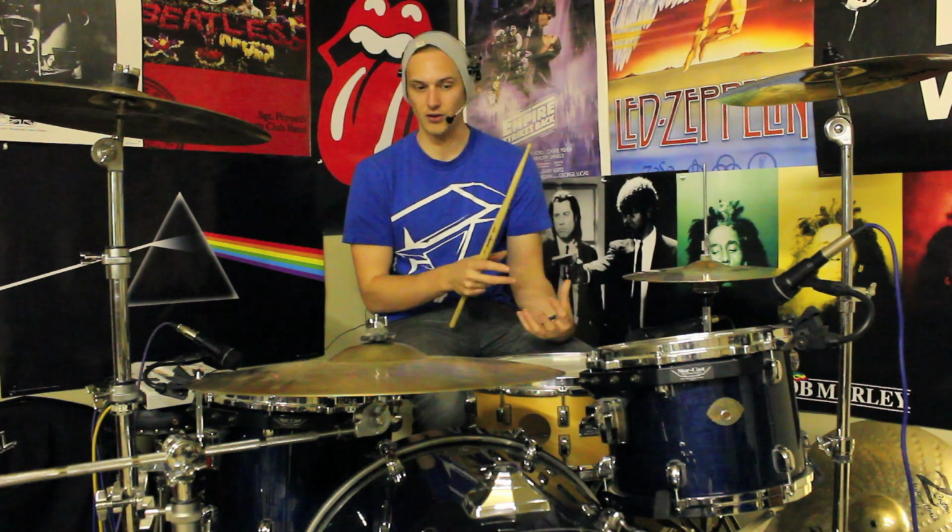Right, so the best way of explaining this really is the fact that it's just single stroke 16th note rolls. We're going to learn it as a fill where we're just moving these accented notes to the toms, and then eventually we're going to move it over and turn it into a pretty cool sounding groove. It can be a bit tricky getting the dynamics right between the ghost notes and the accents, especially when you're playing it between the hi-hat and snare.